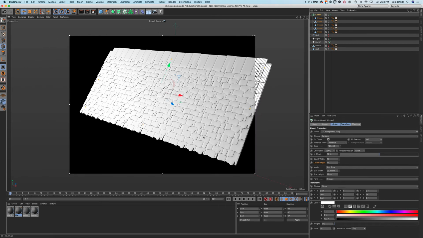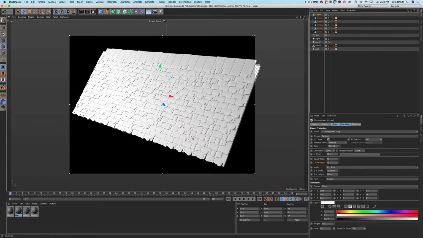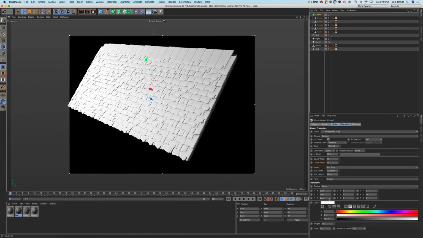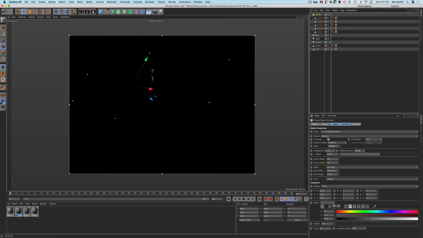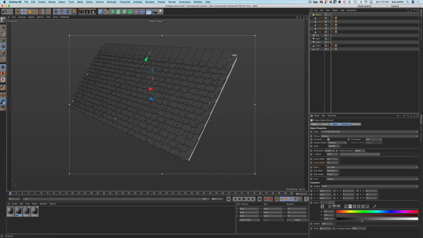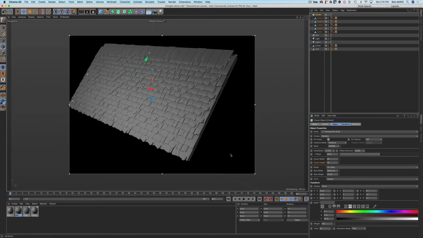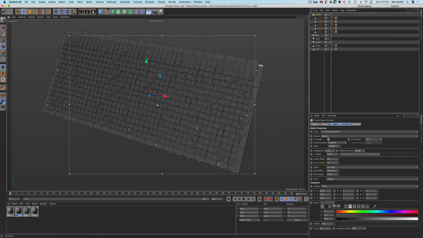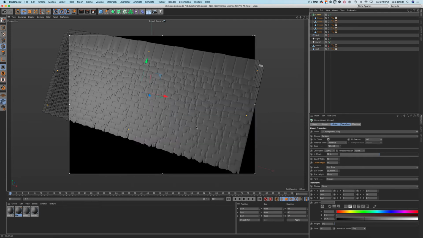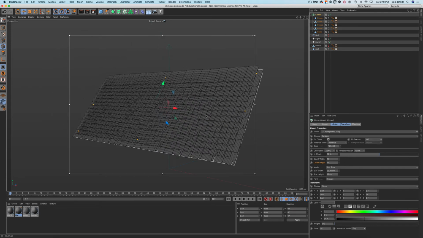Now of course right now they're too smooth. You need to jumble them up a little bit here in order to make it look correct. So if you, like me, don't like these white cloners, you can always just add a little bit of color here so that it turns them gray, which is better, in my opinion, than that bright white. We'll add a material to the shingles later in order to get the final look to the shingle.